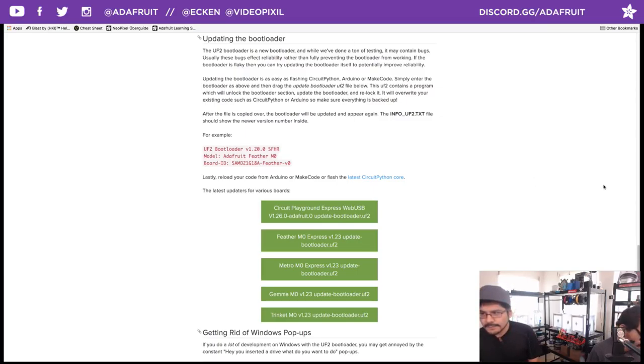If you want to get the servo up and running, you can go ahead and just change values. If you want the light to work, or if you want buttons, the buttons work really good as well.